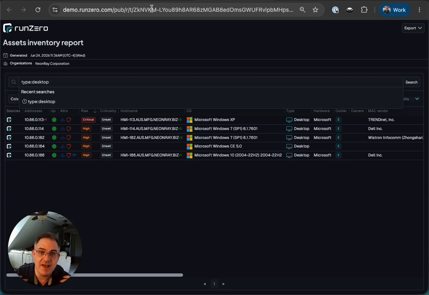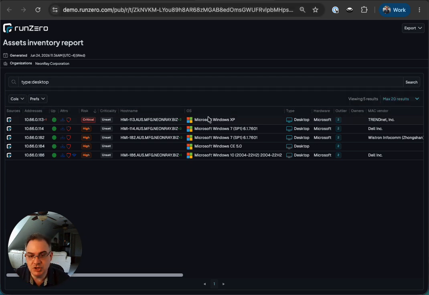I don't have to have access into runZero in order to type in searches that help me refine what it is I'm looking for. So if I run that query, now I'm looking at just the multi-homed desktops that are out there that I really want to take a look at. So these external reports are a great way to put all of the powerful data in runZero into the hands of the people that can use it the most, even if they don't have access into that runZero platform.